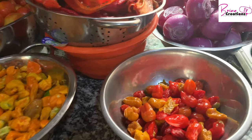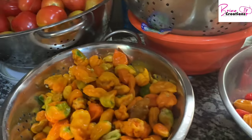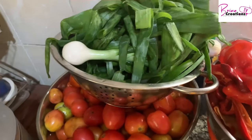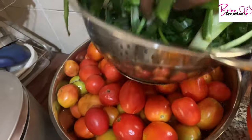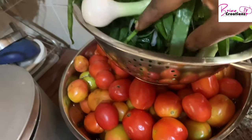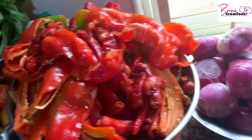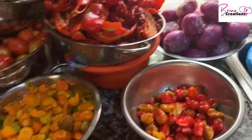So we're going to now start the next process or the next phase, which would be to combine all of them in my pot. By the way, I have my green bell peppers underneath the spring onions. I'm going to be combining all of this, and let's see how it goes, guys. See you on the other side.